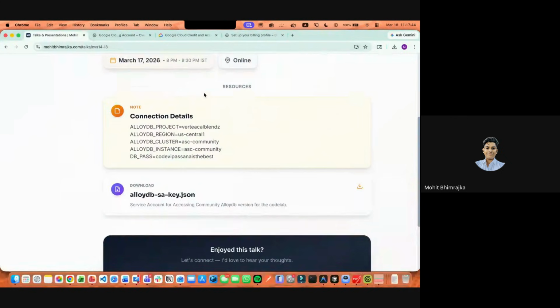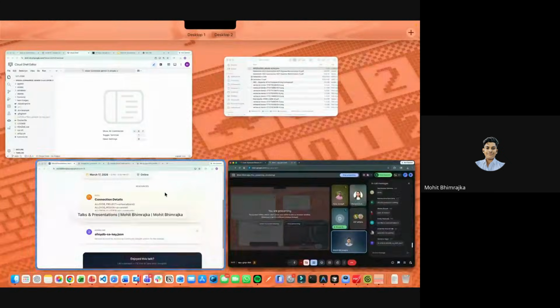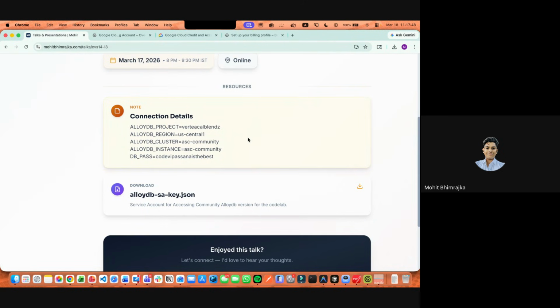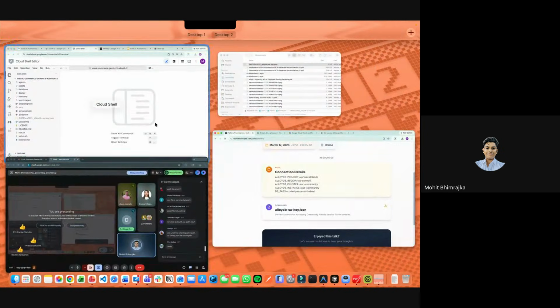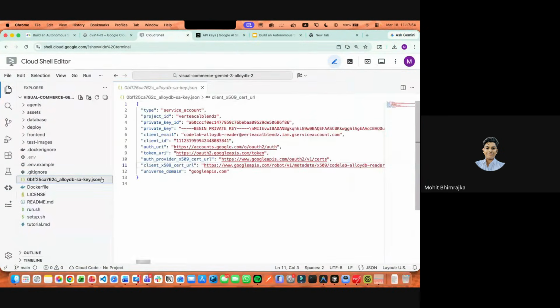Okay. Everybody's able to do this. Can you tell me what to paste in the path to the SA file key? Just put the name of the file key. So just the name of the service account is what you need to put there. So when you've pasted the service account here, you will see the name of this file. Just put the name of that file.